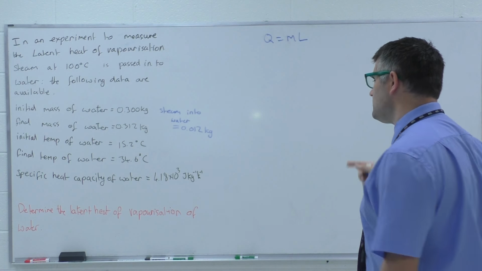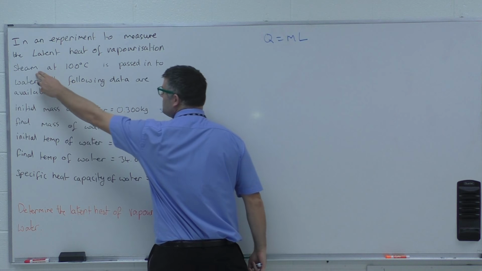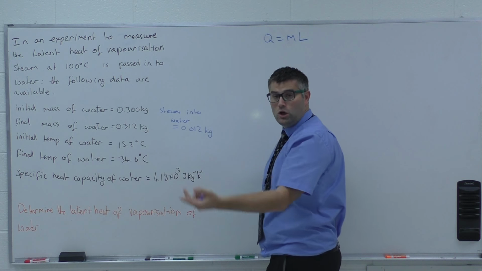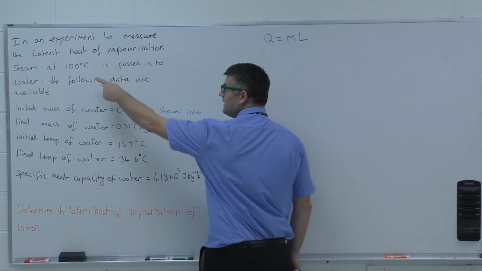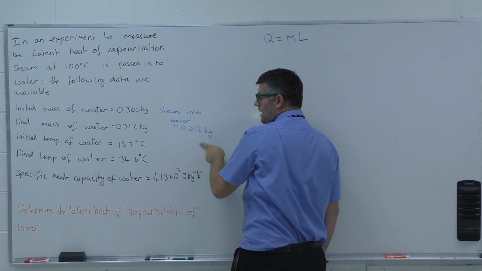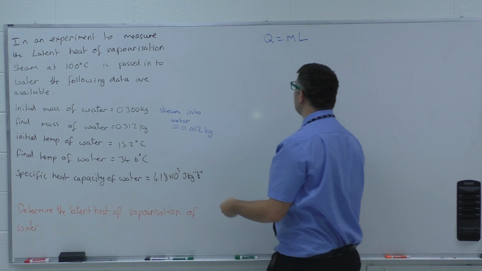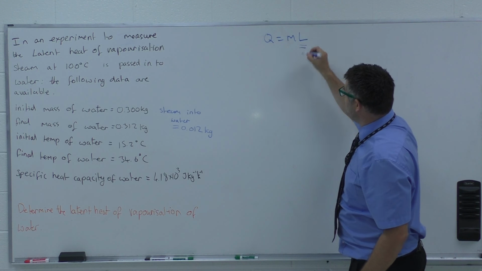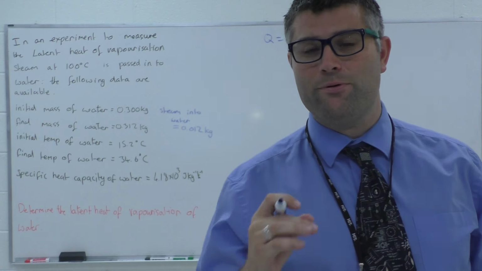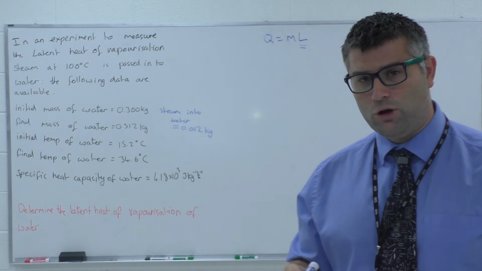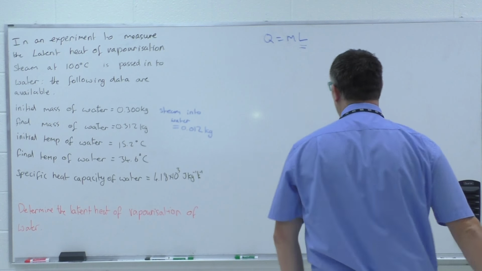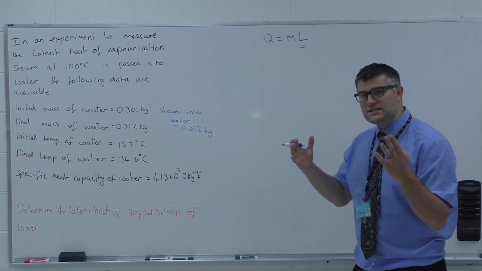So in this instance, we're going to be observing steam turning into water. So it's the amount of energy that's been lost, because we can see here that it was steam at 100 degrees Celsius and it becomes water, and we had that much steam turned into water. So that's the value we're looking to find. We're looking to find out what that latent heat of vaporization constant is. We're not looking to work out the amount of energy for this mass, we're looking to work out the constant, that value of L. Okay, so let's look at this situation as a story.